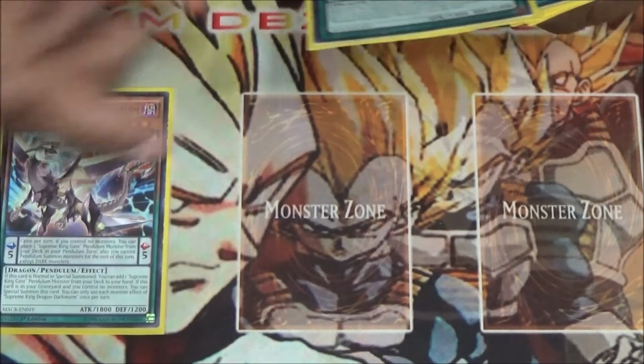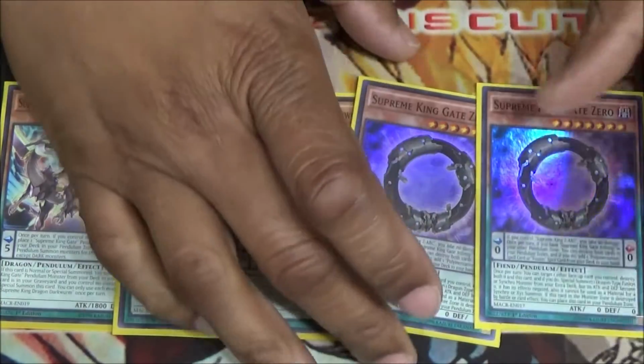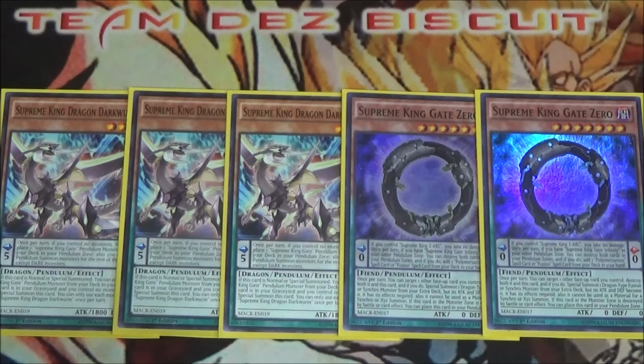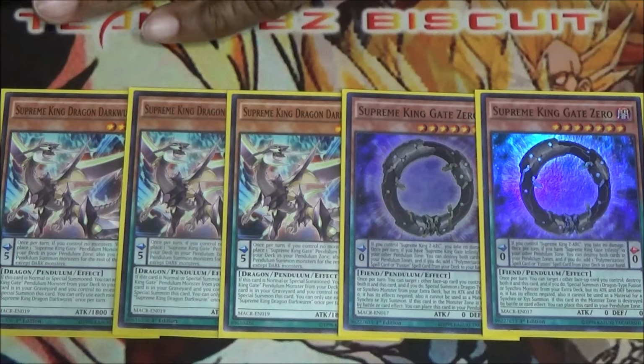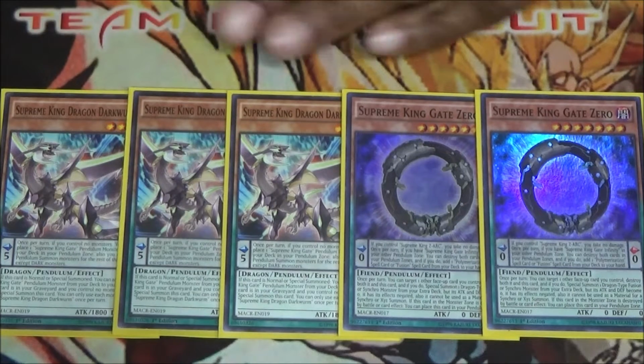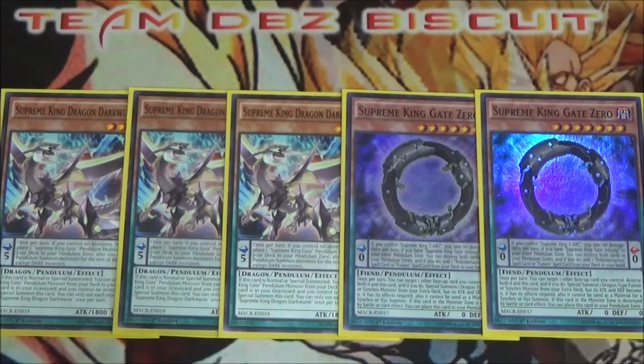I'm also running 3 Dark Worm and 2 Gate Zero. I do like the Pendulum aspect of this deck. I fought this for a long time, wanting to play the Pendulums, but I like this build because being able to special summon the Dark Worm and get the Gate Zero added to hand, along with being able to search out your Odd-Eye Synchron, is very useful.